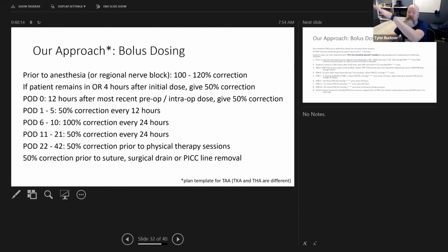And so we're going up to 100% every 12 hours. We're bumping back up to that level. The second 5-day course, so day 6 to 10, we're switching, same total daily dose, but doing it every 24 hours, which lets some of the troughs get a little lower, but it's still the same total daily dose.